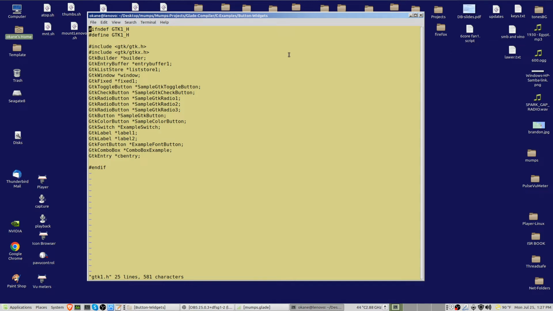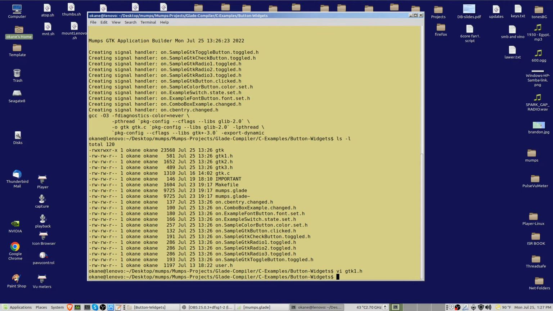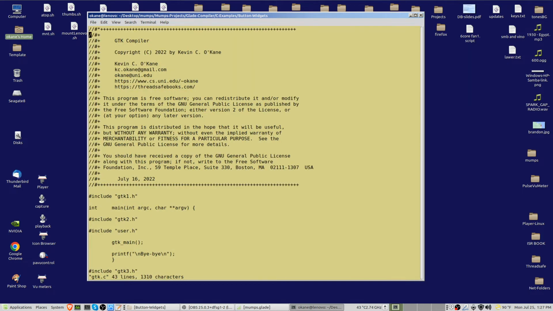And some other stuff. Okay, well that's GTK1, and that's going to go at the beginning of your program. So at the very beginning of your program, it's going to be a bunch of global declarations. Let me see, where is it? GTK.C. GTK1 comes in here. It comes in before main, so those declarations are all global. They're outside of main.